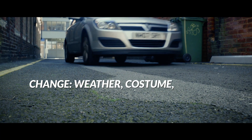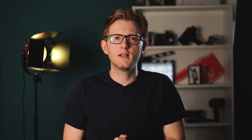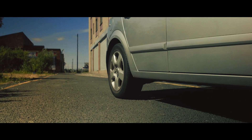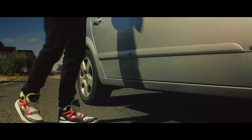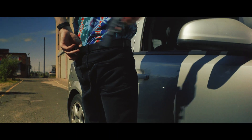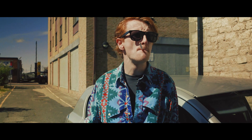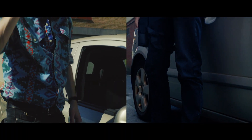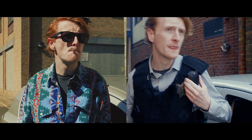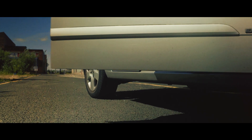But what if we change a couple of details? Let's make the location sunny this time. We can change the costume a little bit and alter the character's attitude. We can keep the main beats of the scene and keep the dialogue. Let's see just how this changes the audience's perspective of the character. We've transformed the scene from something like True Detective to something more like Narcos, just by reworking a few things in the frame. And this is why this camera move is so powerful — it captures an intriguing character on screen, grasps the audience's attention, and sets up their expectations. This shot literally looks the character up and down.